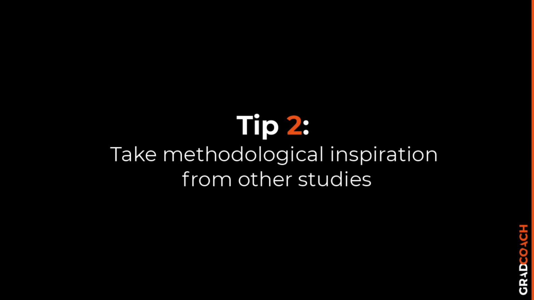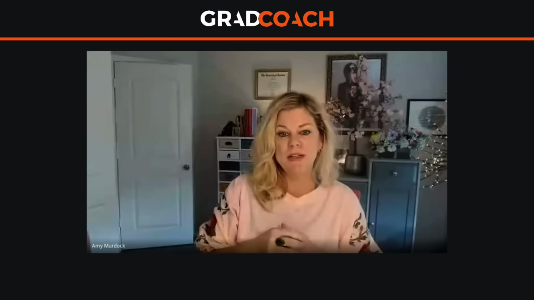So our second tip is to take inspiration from what other studies have done. Amy, what kind of inspiration can we take from previous literature? Well, when you are trying to think about how to design your methods section, the good news is there's so much published research that is going to be in some way similar to your methods section. So you want to identify this research.